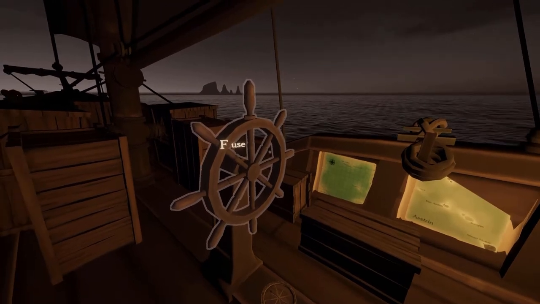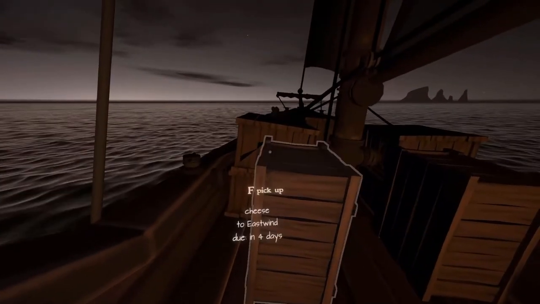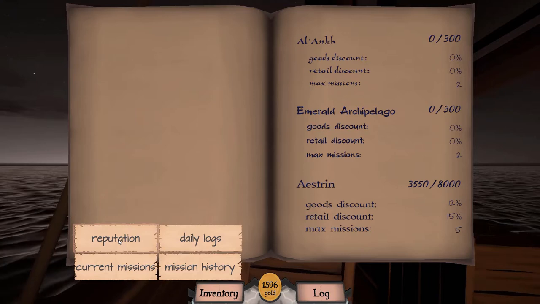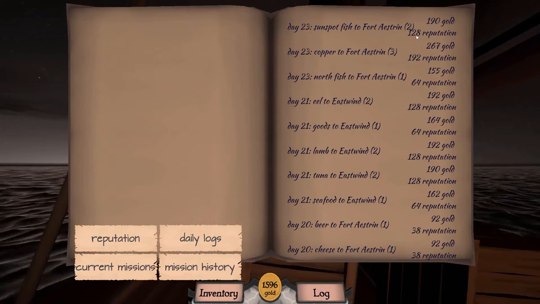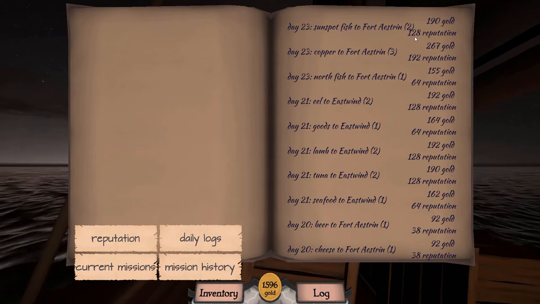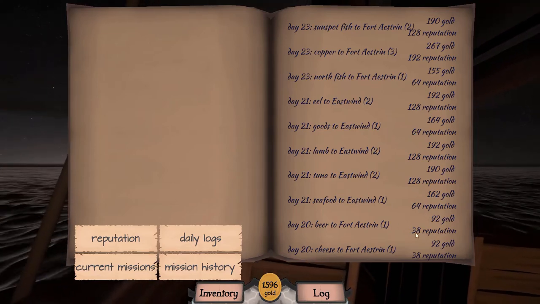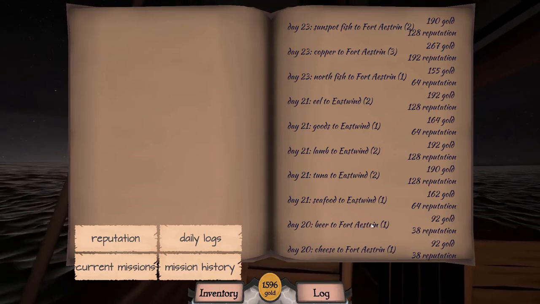I am going for the reputation as well. So the more boxes you take, it gives you double. So yeah, reputation. Oh, two boxes at 64 miles is 128. Two boxes times 64 is 128. Yeah, there was a trip to Eastwind, 64. These had two. One, 64. That was a 38. Where'd I go? That was from Siren Song, probably.